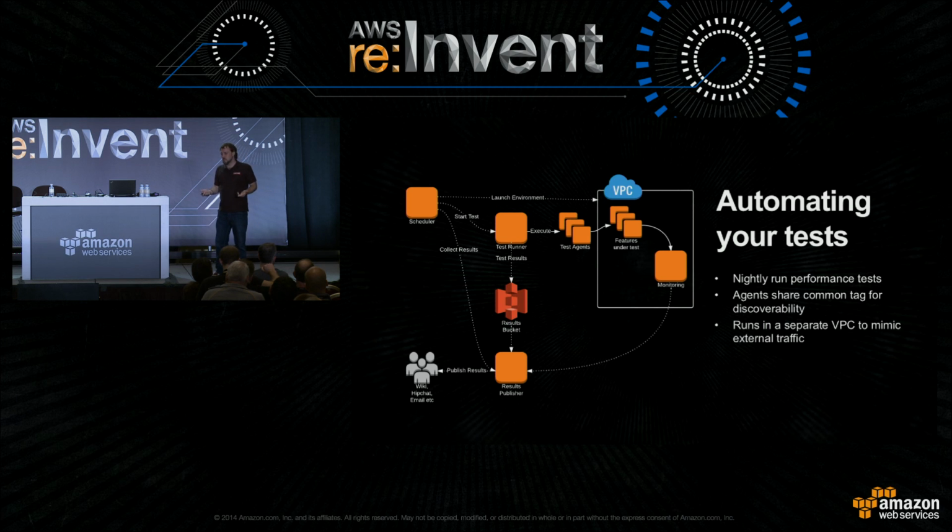Well, that's useful. Hopefully those figures haven't changed, but realistically for benchmarking, you need a lot more metrics than that. Our CPU could be under twice as much strain for this new application release, and as long as it didn't go over a tipping point, it wouldn't have affected those response times, so you won't know about it. So this is where our next step comes in down the bottom here, our results publisher. And at this stage, we can tear down those features under test. We can get rid of those test agents, those test runners. We don't need those anymore. We've utilized them for the hour, get rid of them.